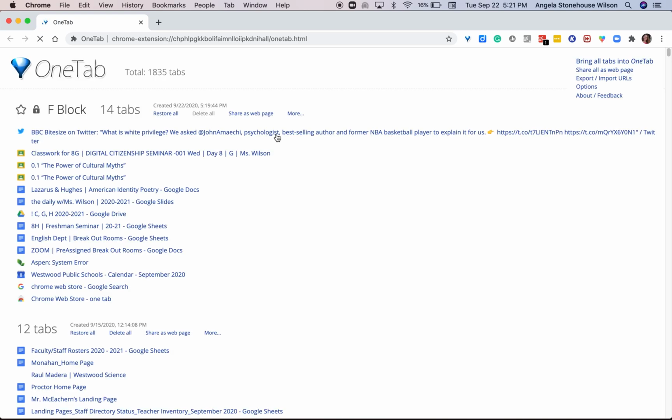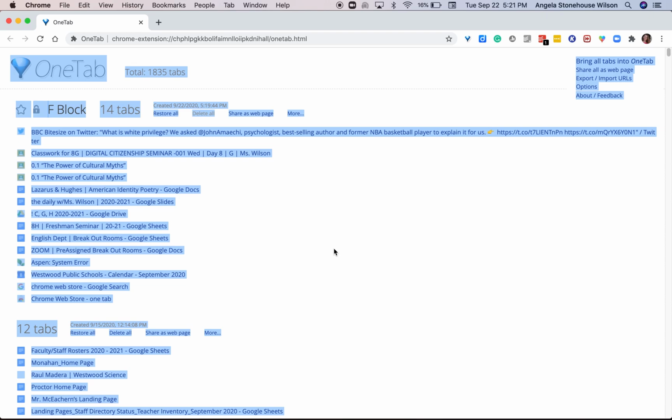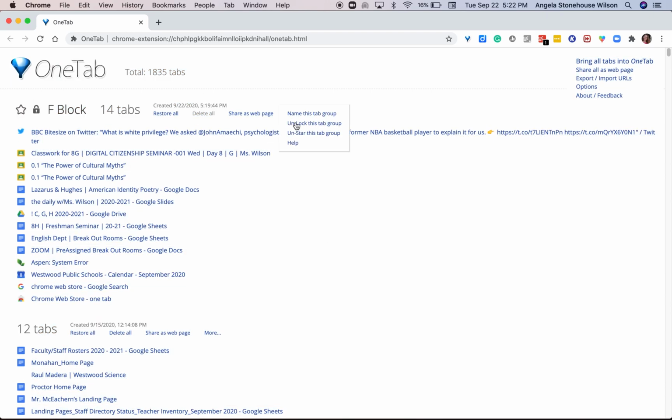Now, let's say there is a list of tabs that you want your students to open. You can open them on your device, save them to OneTab, create your list. So let's pretend that this is, sorry, I can't do anything, I need to unlock this tab group.